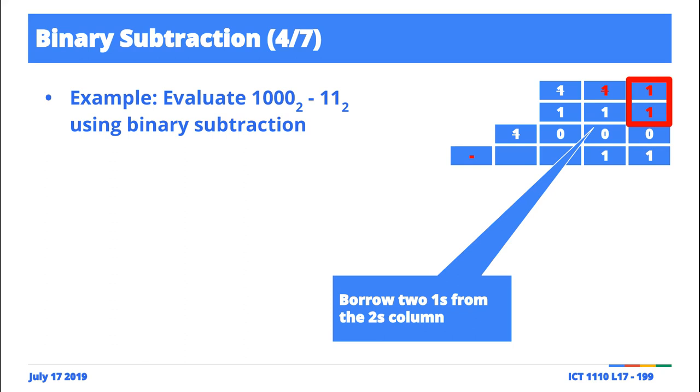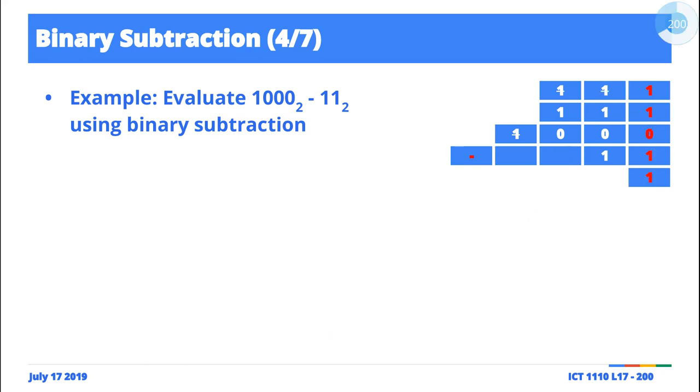We can now start evaluating. As we move further left, you notice that because we destroyed one of the ones here, effectively we've remained with just one one. So one one minus one one is going to be zero. And then when we borrowed here, we remained with one one minus zero, which is just one.